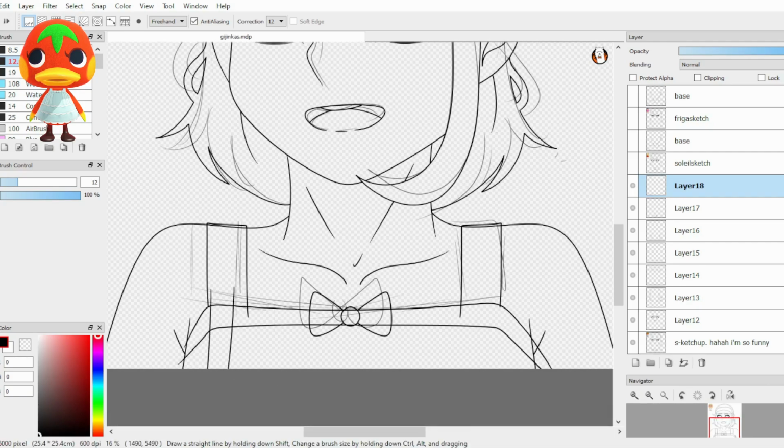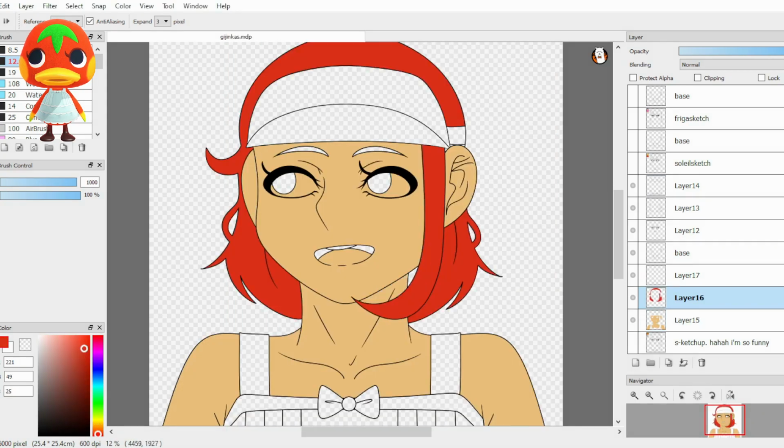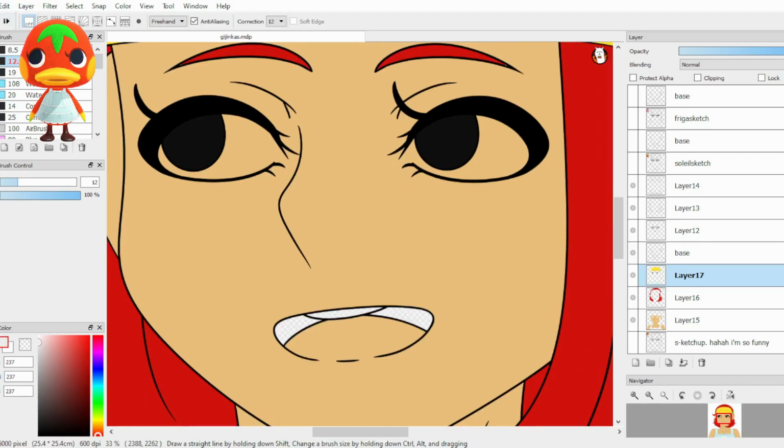As I described in this slide of my Gijinka guidepost, I often use an Animal Crossing villager's main body color to determine their skin tone. With Ketchup, I definitely wanted red to be a significant color in her design, which is why I opted to use it for her hair and instead used the shape and color of her actual leaf-like hair as an emblem on her visor. The rest of the coloring process here is pretty simple, mostly just using the eyedropper tool on her official model.